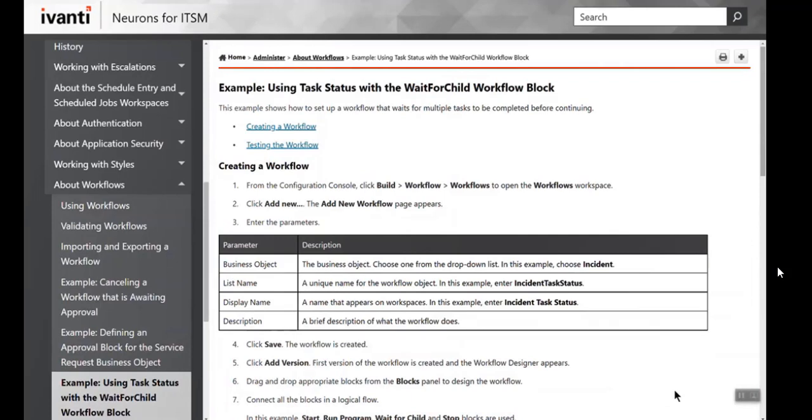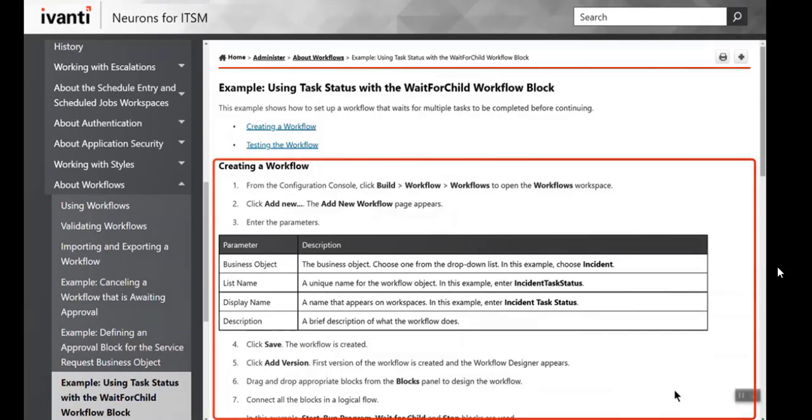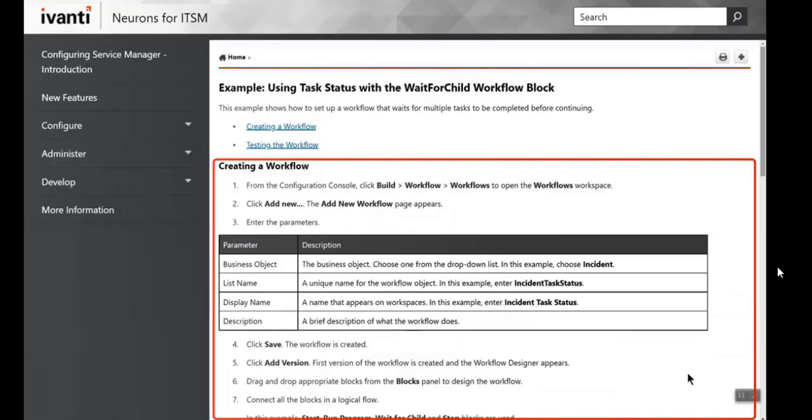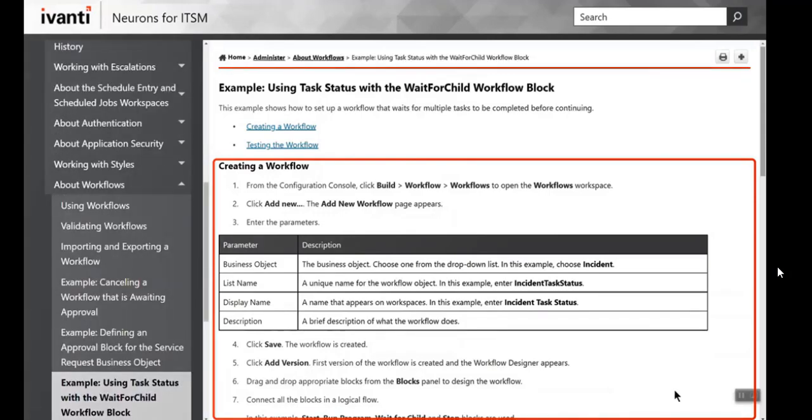At the top of the page, you'll often find topics with hot links that redirect you to that particular topic within the existing page. As for the content of a page, you'll find text that either describes a concept in 1IVNEURON for ITSM or provides you with step-by-step instructions on how to perform specific tasks, often with images that expand once clicked.